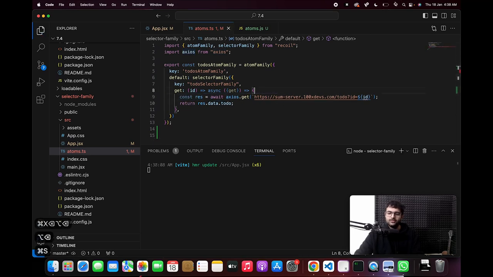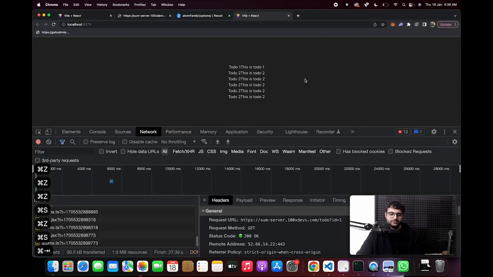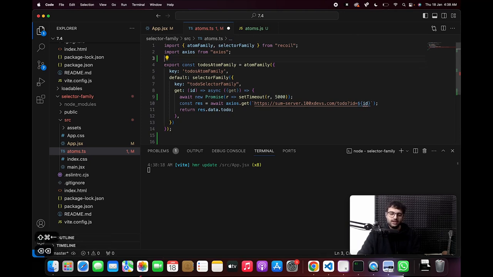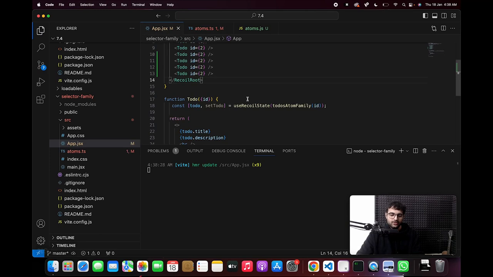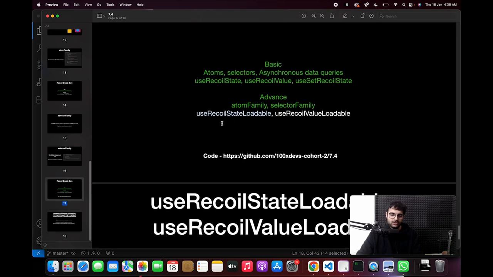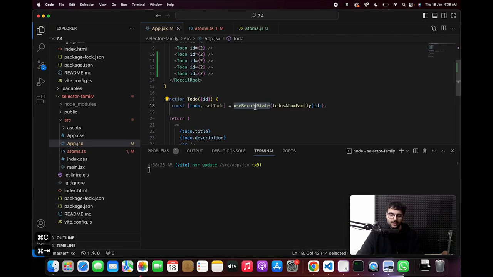I can totally add this artificial delay on the backend. I can totally go to a different Wi-Fi that's smaller in speed. All of them would simulate the same thing, which is the backend call is taking a long time. How can I show a loader here when that is happening? There are a few ways. There's also the Suspense API that we talked about a few classes ago that you can use here. But one way is, rather than doing a useRecoilState, you use useRecoilStateLoadable. I repeat, rather than doing this, all you have to do is this.